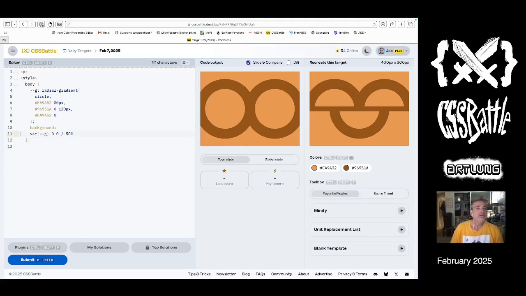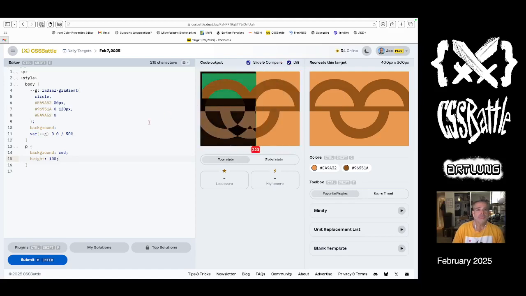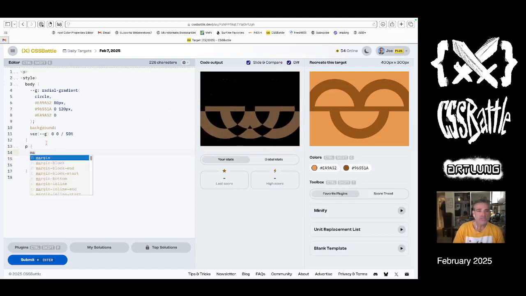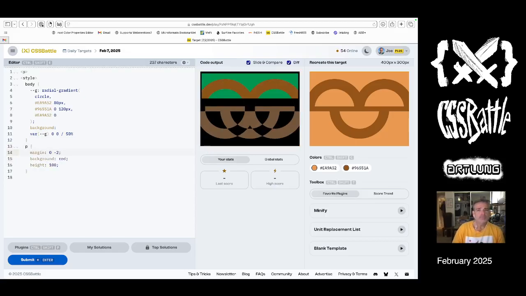Okay. Now on the paragraph element that does exist, I'm going to say background of red, height of 100. And what do we need to do to put that over the part that's different? So we're going to do margins, margin of top, and then a -2 or something, -10, -8 probably, and then a height of 200.